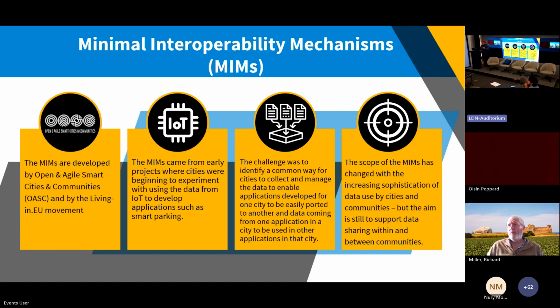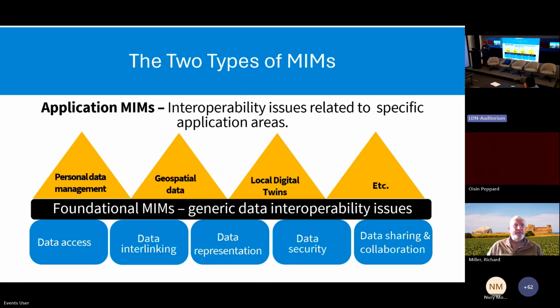But what we recognized is that things are more complicated now. Cities tend to be using data in a much more complicated way, much larger data sets, big data on traffic management, on building management, facilities management, and so on. And so they need a more sophisticated way of coming up with these minimal interoperability mechanisms. So what we've done is we haven't thrown out all that we've learned in the past, and we're building on it, but we're starting in a way from first principles and trying to see how we can better describe the challenges that come around interoperability, so that we can provide a systematic, simple way for cities to understand what they need to do in order to manage an effective data sharing ecosystem.